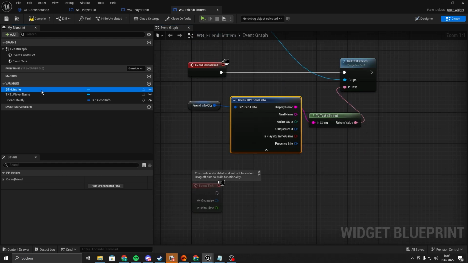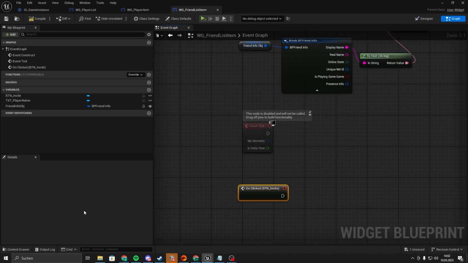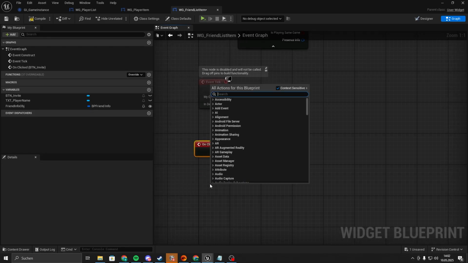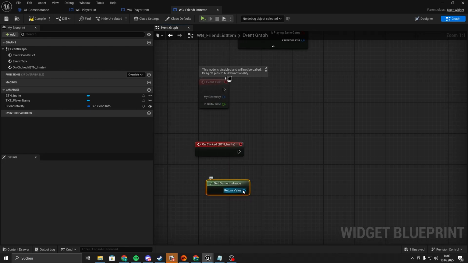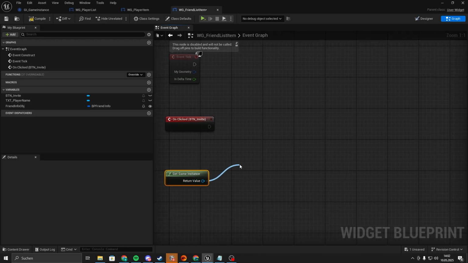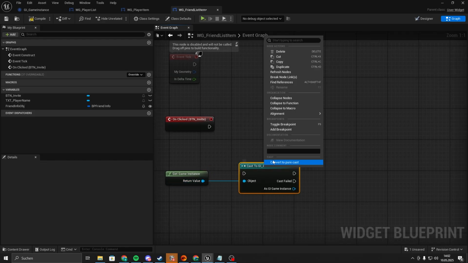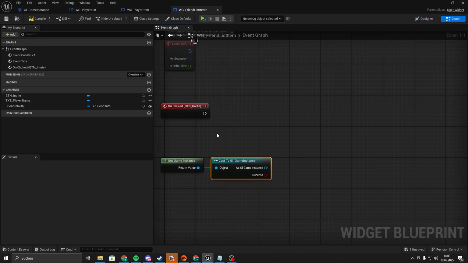And now we will have to just hook up the invite logic. We will just get our game instance, because that's where we store the invite logic. Cast to GI again, because that's the game instance we have made. Convert to pure cast, because it will most likely always work.